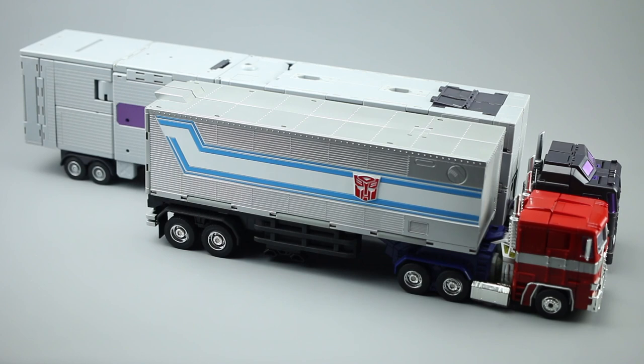So that really, for me, just encapsulates how crazy this is. It's about 40% longer, I would say, give or take. That's not an exact estimate by any means, but just eye to eye, it looks about that. So really, it depends how you feel about that. Do you know what I mean? If you like the look, or if indeed you can just get over the look, or maybe you don't even care about the vehicle mode that much, maybe you're just here for the combined mode. Maybe it doesn't matter to you.